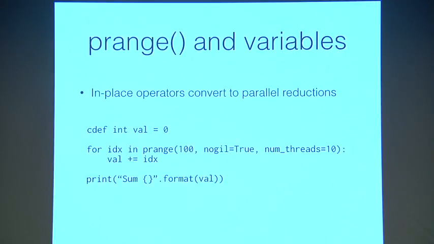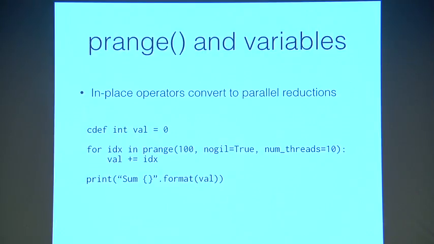Do we need locking for val? No. So that's the nice thing. That's what OpenMP is giving us. The same thing would happen in C code, possibly with some extra hints there. But Python takes care of this for us. It says, you're doing an in-place operation, I will separate out into private variables each of these summations and then combine them at the end for you. So we don't need any locking or anything like that.